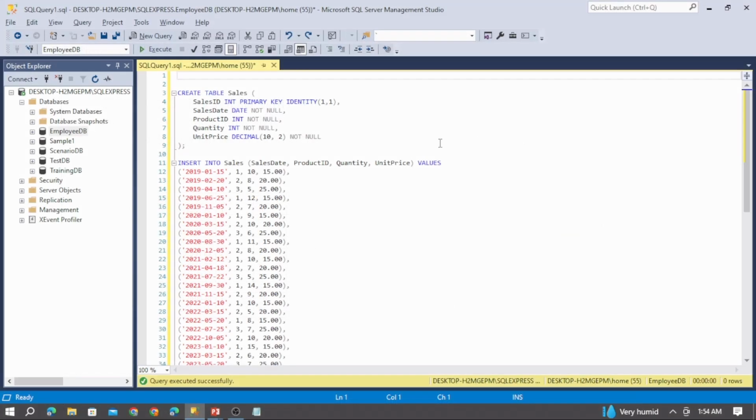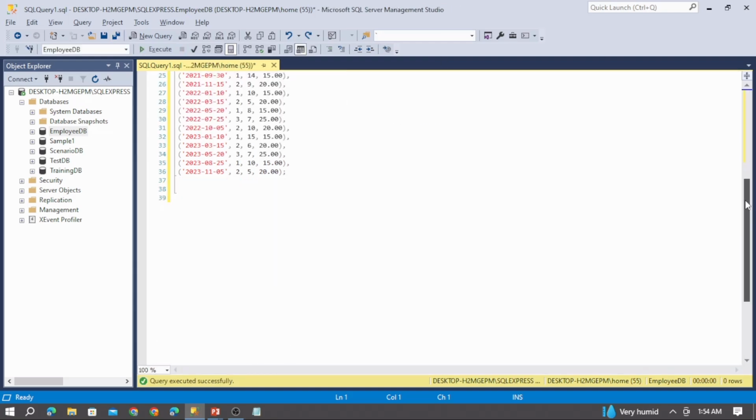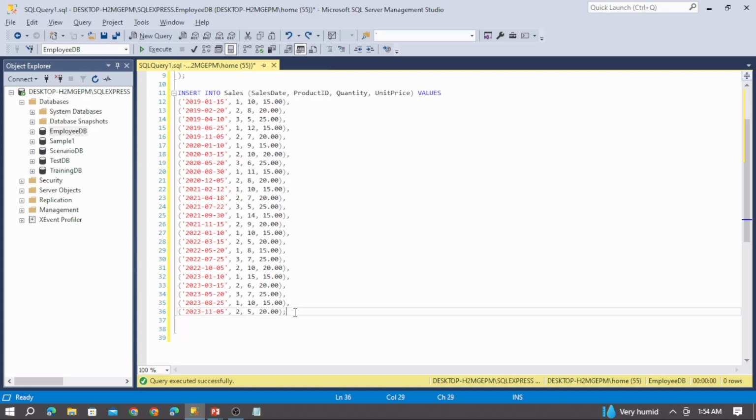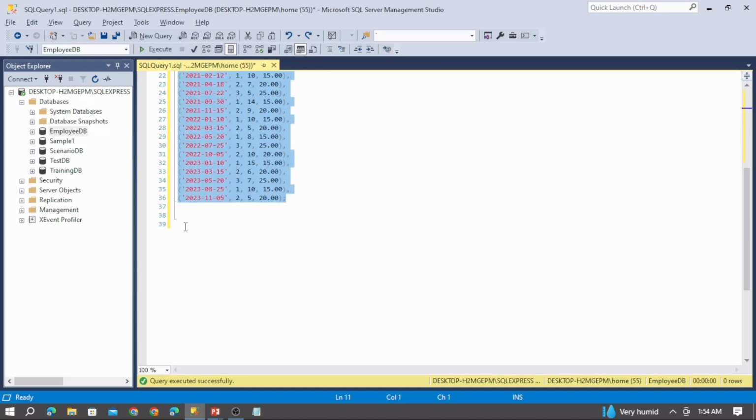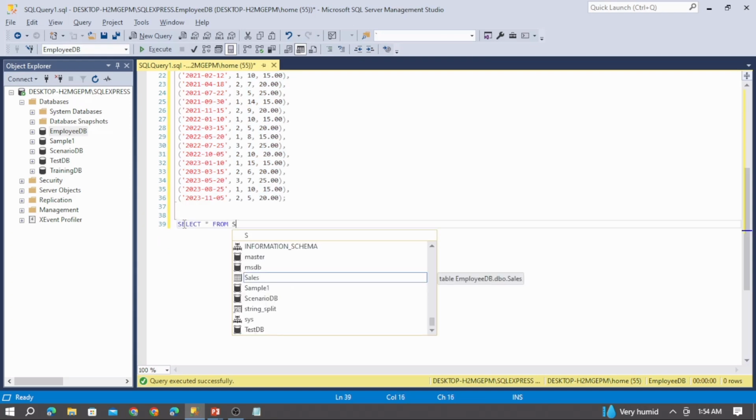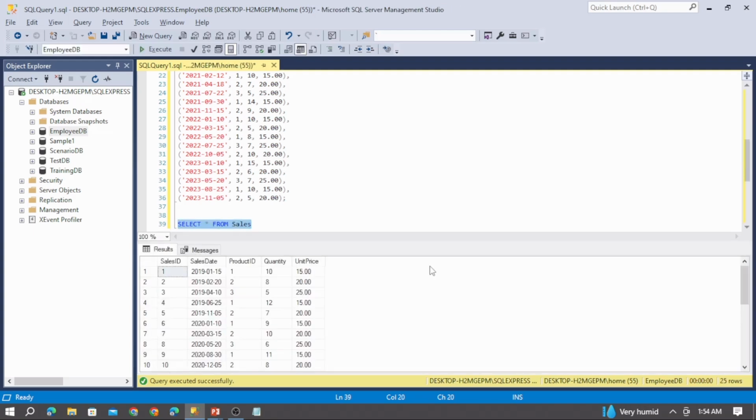So here I have connected inside my SSMS. I am currently under the employees DB. I have the SQL table creation and insertion script. So let us create this table and load this data inside the table. So 25 rows got affected. Let's select the table. Let's put a normal select statement and select this sales table. Here you can see we got 25 rows: the sales id, sales date, product id along with the quantity and the unit price. So here we have records for 2019 to 2023.